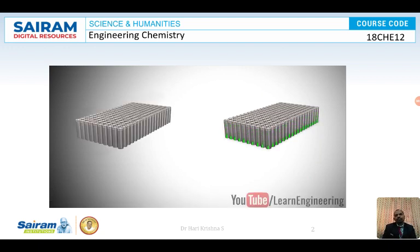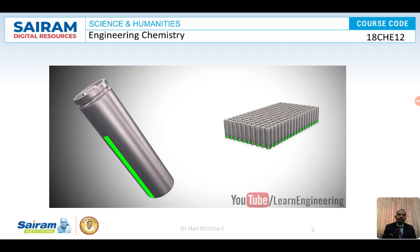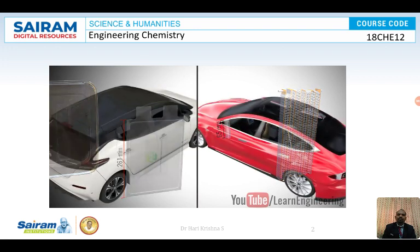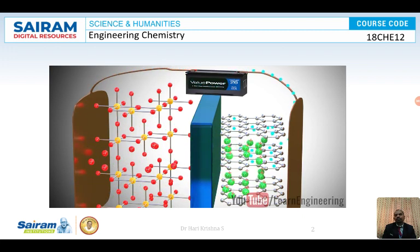Instead of many small cells, if we had used a single giant cell, it would have been put under a lot of strain, and eventually it would suffer a premature death. By using many small cylindrical cells, the manufacturing technology of which is already well established, Tesla clearly made a winning decision. There is a magical phenomenon which happens within lithium-ion cells during their very first charge that saves the lithium-ion cells from sudden death. Let's see what it is.